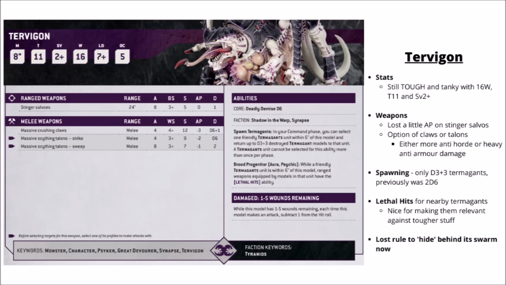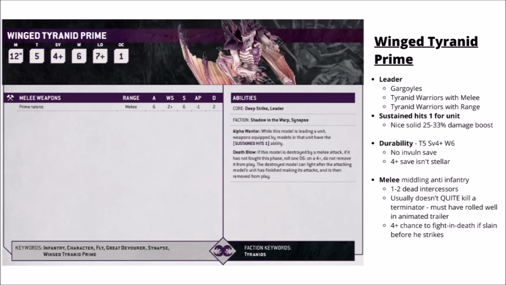Finally, its Brood Progenitor rule allows it to give a bit of a boost to nearby Termagants. Broods within 6 inches get lethal hits on their attacks, both ranged and melee. Not too bad for a regenerating horde to just chip away at the enemy a little bit, even if their attacks are AP 0.